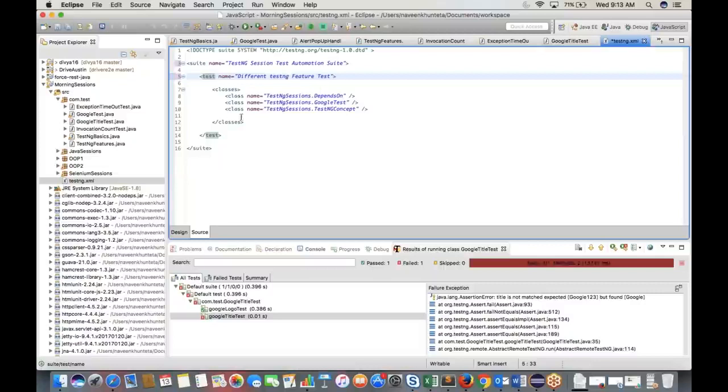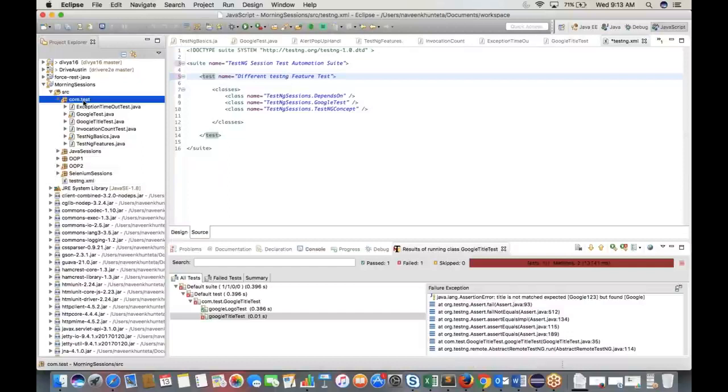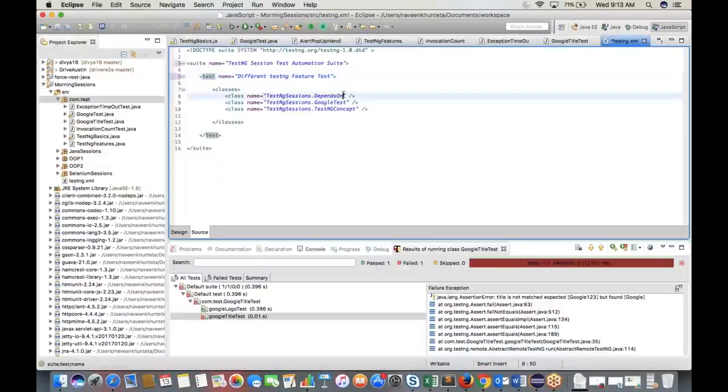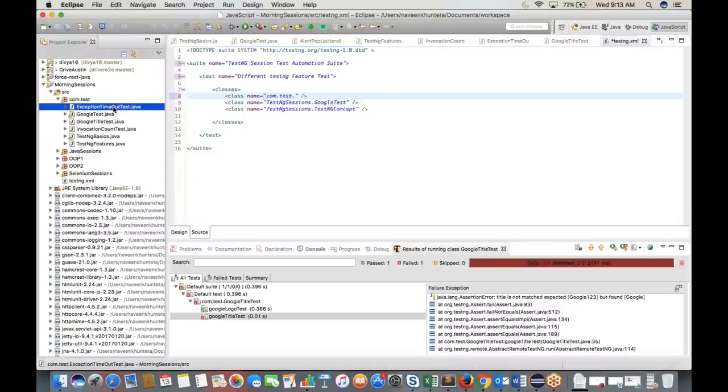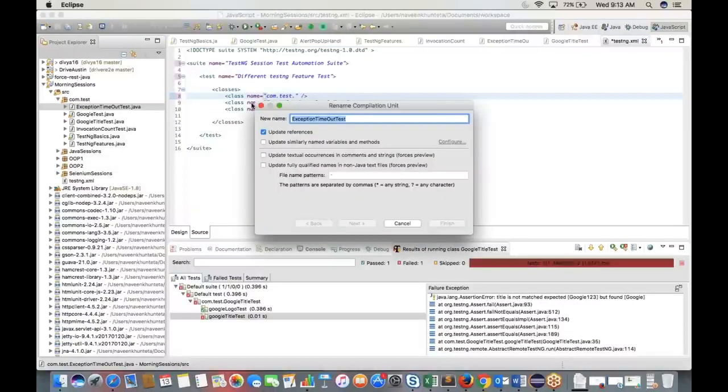And you have to give the entry of all the classes over here. My test case is available in com with the package name you have to give, always remember. So my package name is com dot test. You have to give the entry of all the classes like this. This is the classes attribute. Inside that we can create different classes. So what is my first entry? Com dot test is the package, then com dot test dot, what is my class name? Exception timeout. So just get the class name.